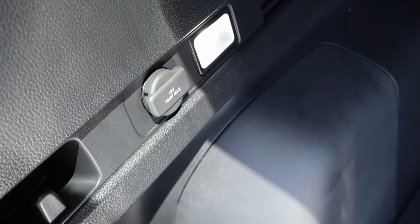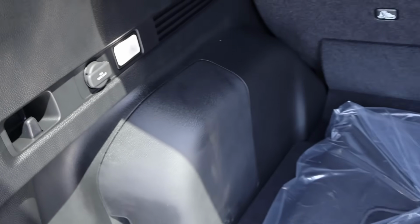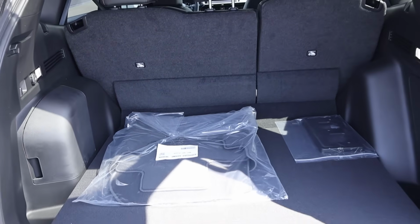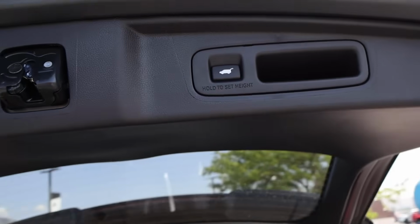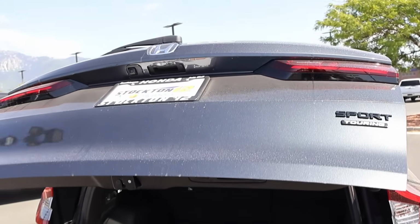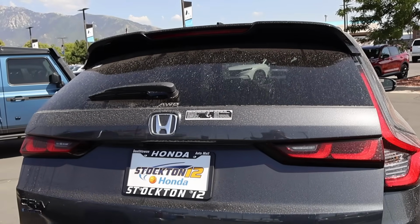Power. Honda does give you a 12 volt here in the back, and you've got plenty of space. No space under the load floor because of the hybrid, but still, it's practical. And when you're all done, of course, you have power function there, and you can power set the height of the hatch in terms of how high it opens.